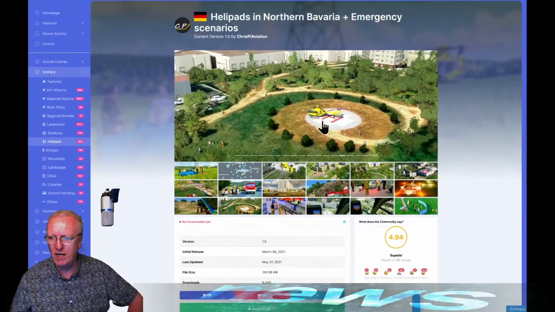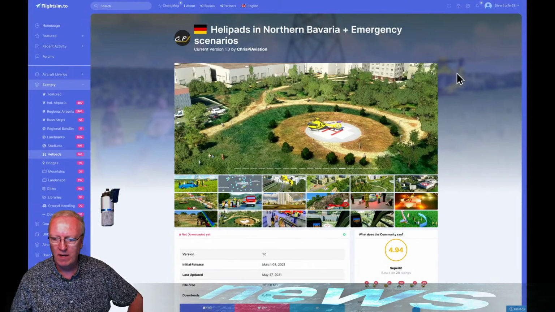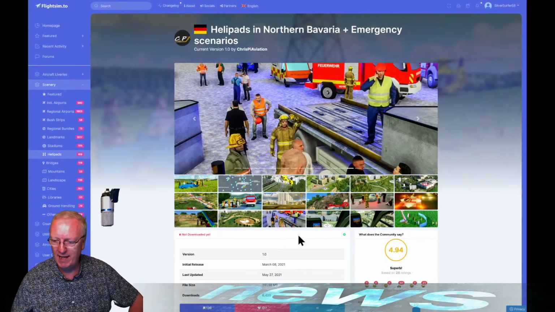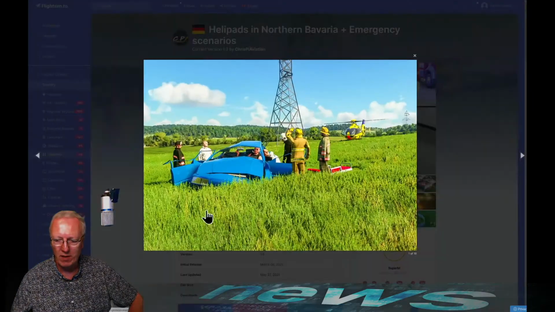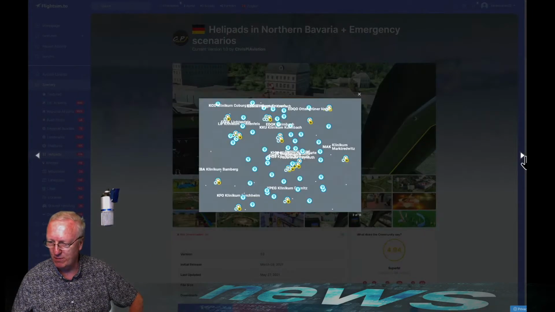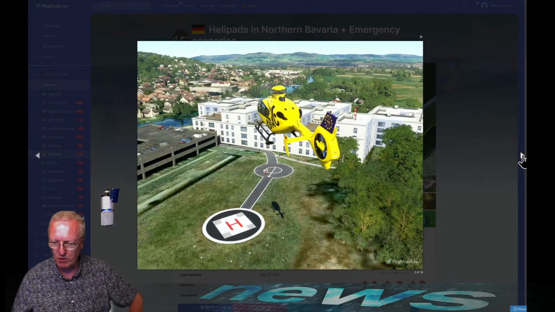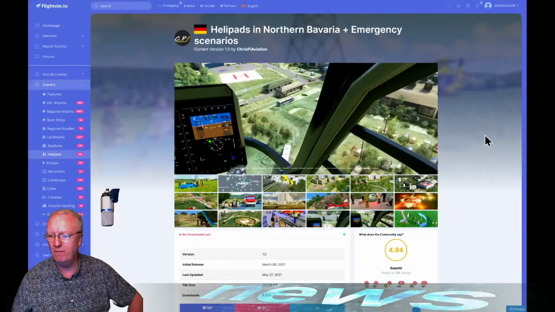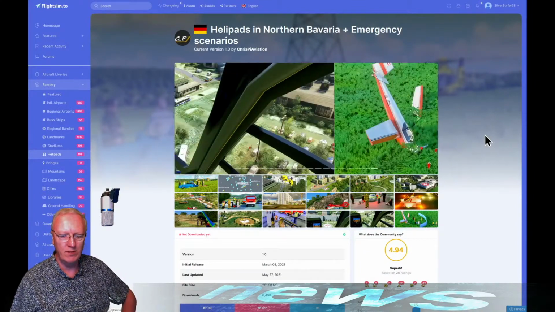Anyway, helipads in northern Bavaria. So I downloaded this just to give me something to fly to that I've never been to before. And the guy's done a pretty good job. You know, turn up to a car accident, do a rescue job. So it's free, it's brilliant. Download it. If you're flying helicopters, do that.